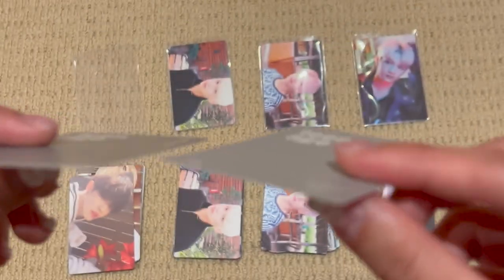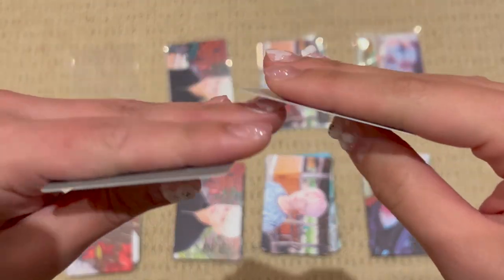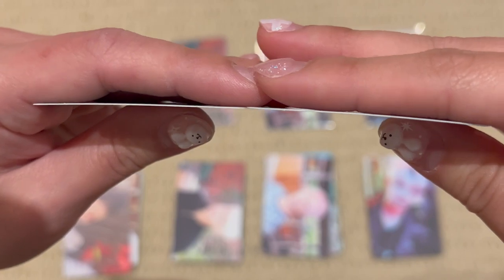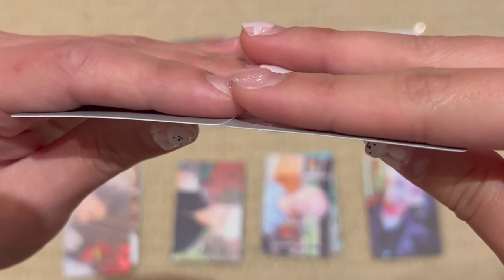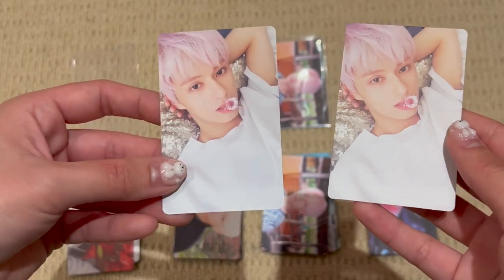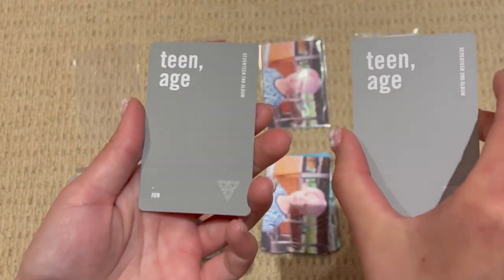And then I also want to compare the thickness. I don't know if you can see the thickness. I just have to go like this. Thickness is pretty much the same. So that is it for the white version. The big difference is just the tabs on the bottom, and then also the backs are a different gray color.